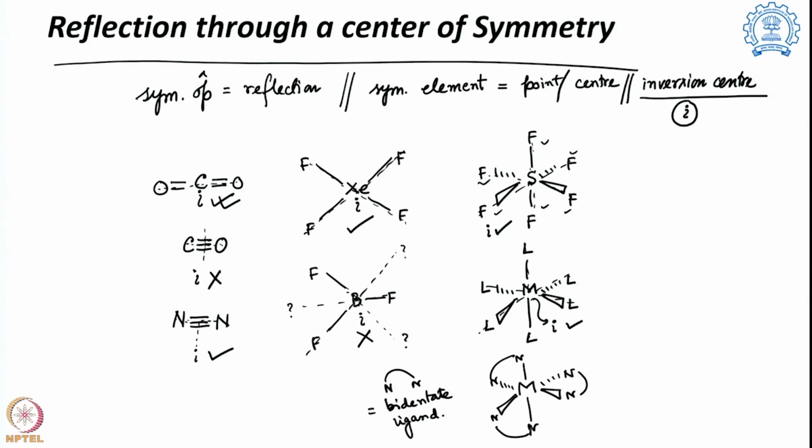And over here you can see if I reflect the nitrogen through the center, I will see a nitrogen. This nitrogen through the center, I am seeing a nitrogen. This nitrogen through the center, I am seeing a nitrogen. But there is a connection, there is some bond, there are some atoms present over here. If I reflect through them, I am not seeing anything, nothing, not for this one too. So, it is not only the atoms which are binding the ligand and the metal that are important, but also the other entries, everything has to be reflected properly through this center, and this is not happening over here. So, we will say no, there is no center of symmetry.